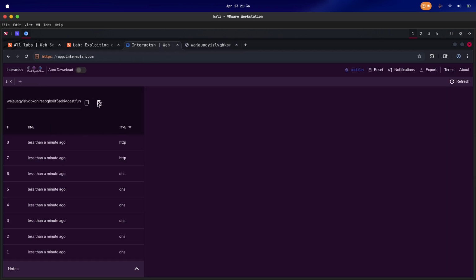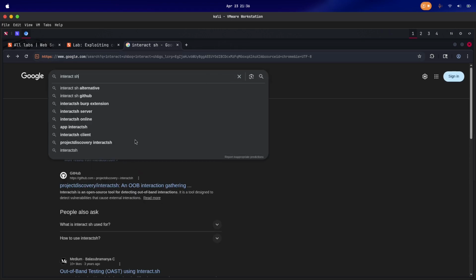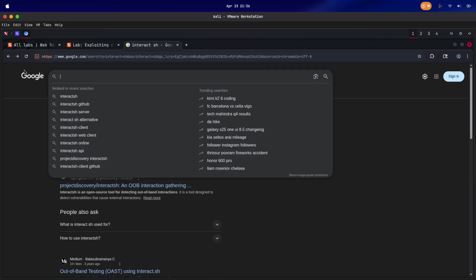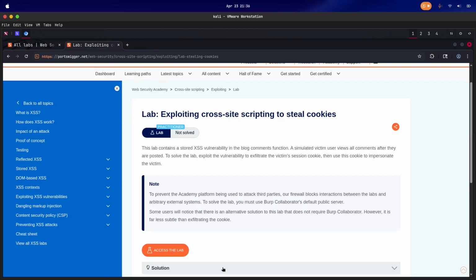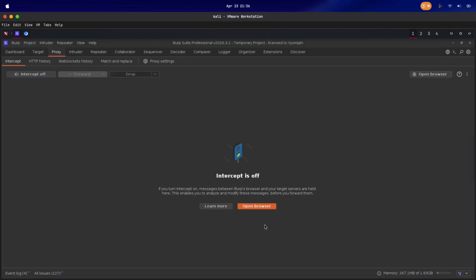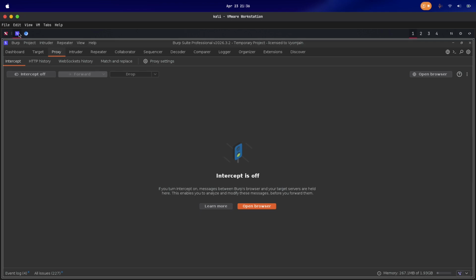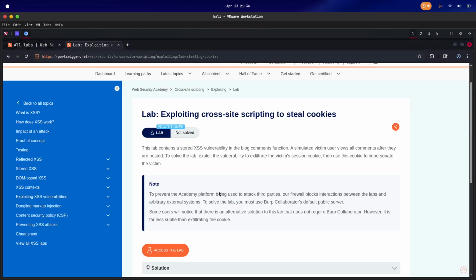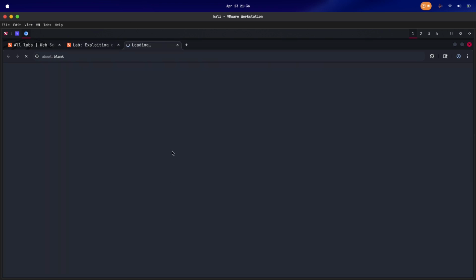You can see that HTTP requests and DNS requests were made. Or if you don't want to use this, you can simply use a Python server on your local machine, then port forward using ngrok, and give the ngrok URL. Okay, let's access this lab.